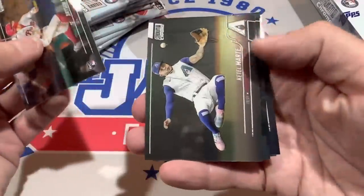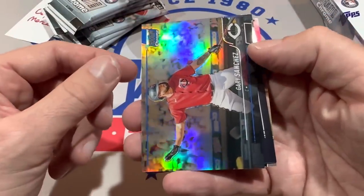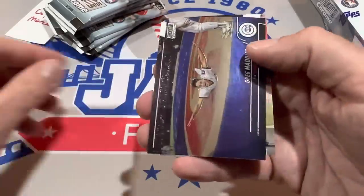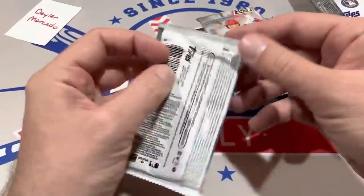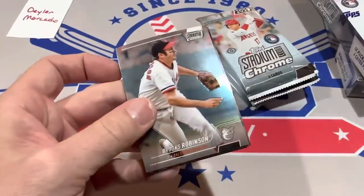Drew Jones is probably the best rookie card in 2023 Bowman, which is due out on April 26th. Another numbered card — Gary Sanchez, numbered to 199 — and Greg Maddux sliding across the tarp at Wrigley. So there's one stack done for Dillon. Let's see what else we can find here — hopefully the autograph is going to be a good one.